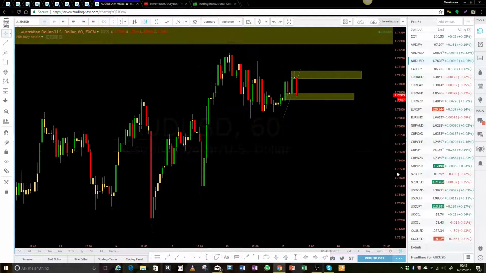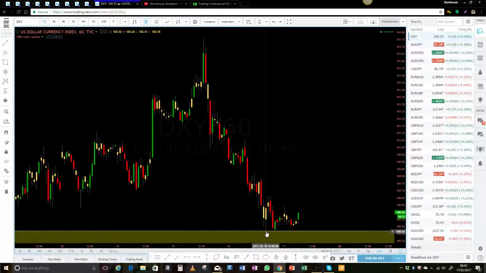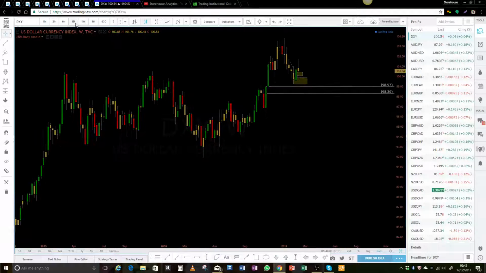Okay, so I think it was just on those pairs that you had anything of interest, with again the dollar into demand. This is a 60-minute chart of the dollar, and you can see that it's beginning to try to hold at this demand zone. So if we get a push up, or maybe a push down first and then a push up in the US dollar, you're going to find that the euro, the Aussie, the pound are going to get some downside pressure being applied to them.